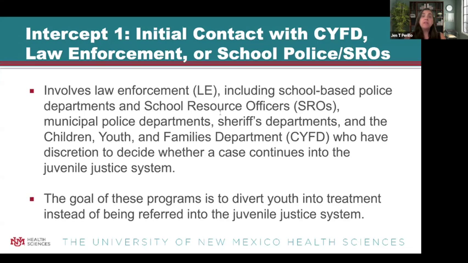The goal of these programs is to divert youth into treatment instead of being referred into the juvenile justice system. Diversion offers youth and their families individualized supports based on their needs and provides the opportunity to change youth trajectories. Diversion reduces future delinquency, as a result avoids labeling juveniles as delinquent, which can have a self-fulfilling prophecy, promotes public safety, and reduces costs for communities.